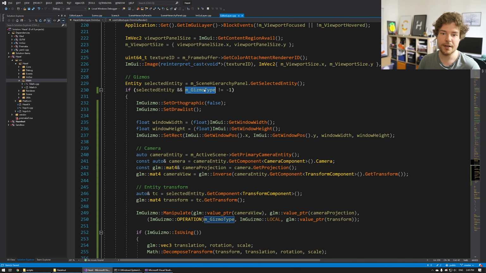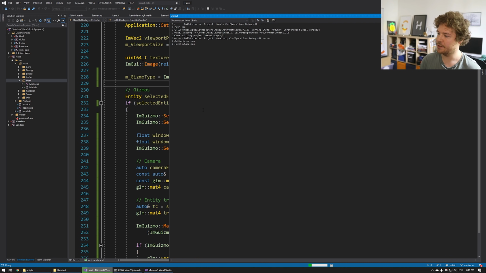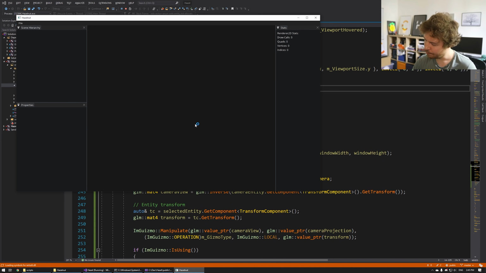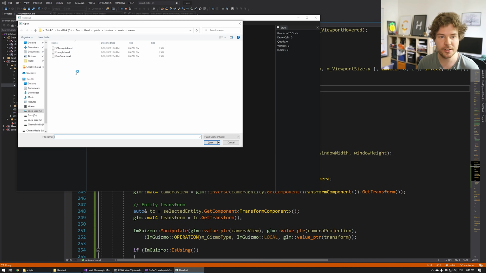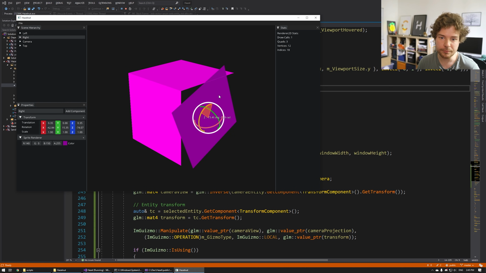So the cool thing here is that if I now want to look at the rotation gizmo, which I think is number 1, right? Well, actually, what I should do is actually use the enum, eh? So, rotate. Let's see if that works. I should probably just have it load the cube by default. There's our rotation gizmo. Should be able to rotate stuff now, and you can see I can. And everything seems to work perfectly, and you can watch the rotation obviously over here change.